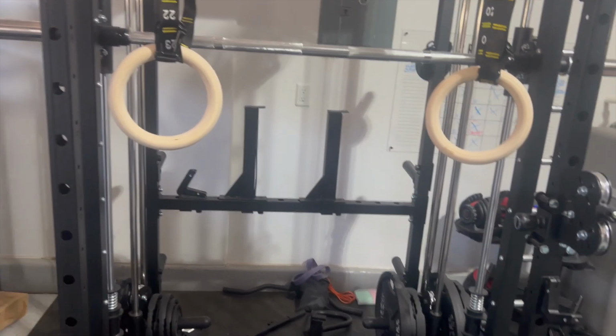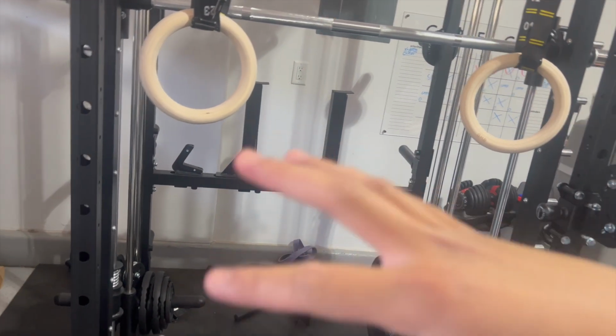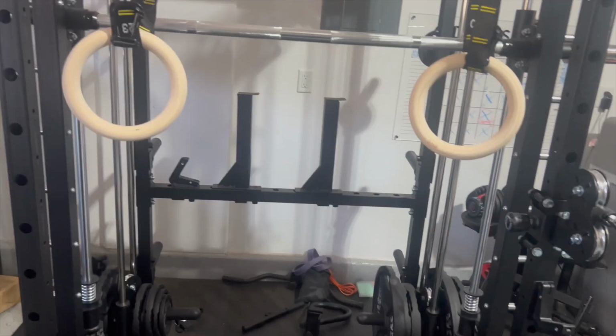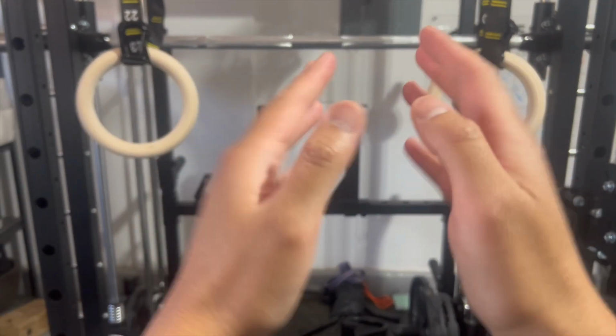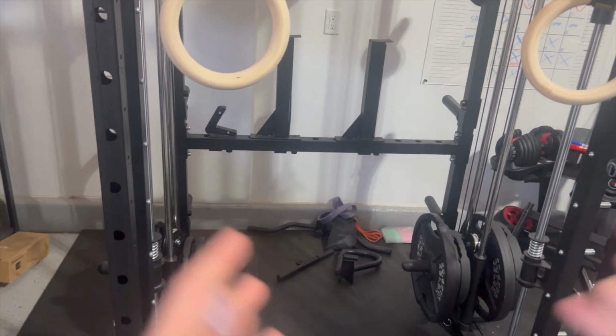Now, the next point I want to cover is that the RitFit Smith machine tries to do it all. And this can be seen as a pro, and this can be seen as a con. Because I have a limited amount of space within my gym, aka my 2-car garage, I needed something to be all compact.